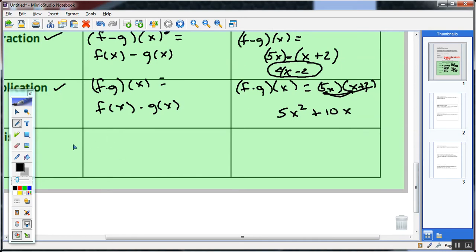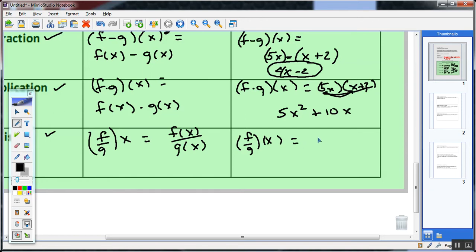And then lastly here, kids, we're going to have some division down here, which simply says you're going to have f over g, like so, of x. This is simply f of x divided by what, kids? Okay, so f over g of x here would equal the following. What is my f function again? Over what? Okay, and we can just leave it like that, and we'll look at that stuff here in a little bit. Forgot to circle the third example, 5x squared plus 10x.